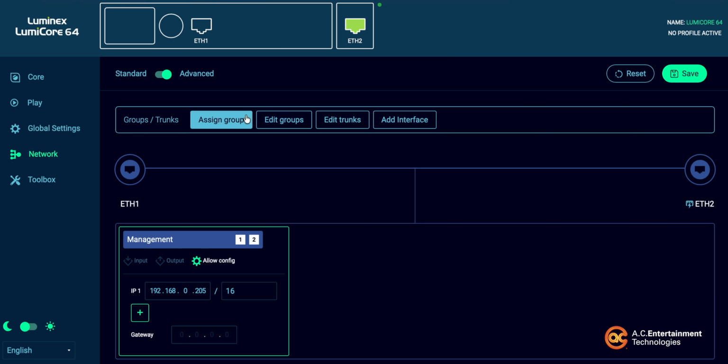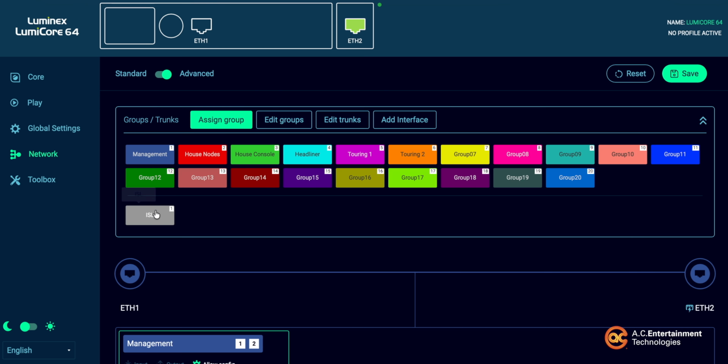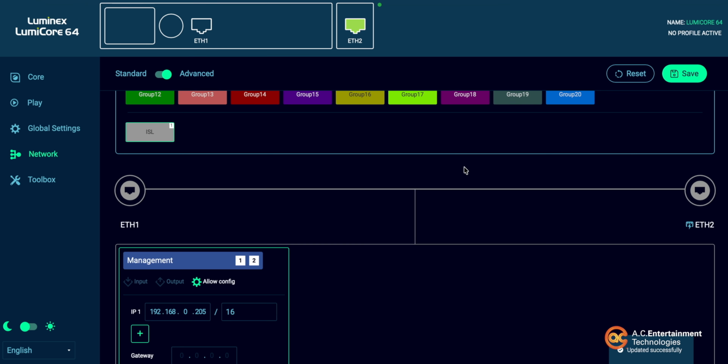So going to assign groups, going to hit ISL, and for now I'm just going to make sure both of the EtherCon connectors on my LumiCore are configured as ISLs. I'm going to hit save, and that will apply that setting.